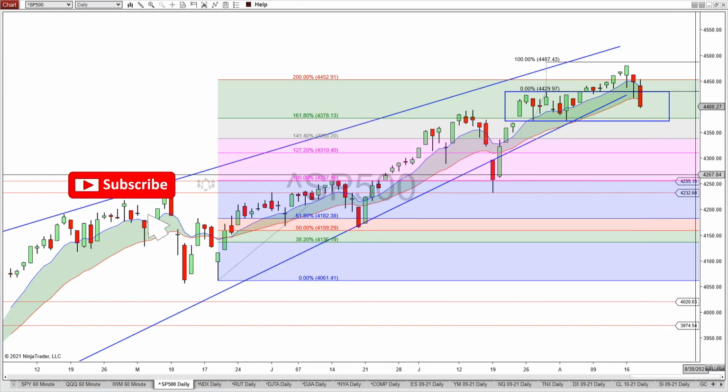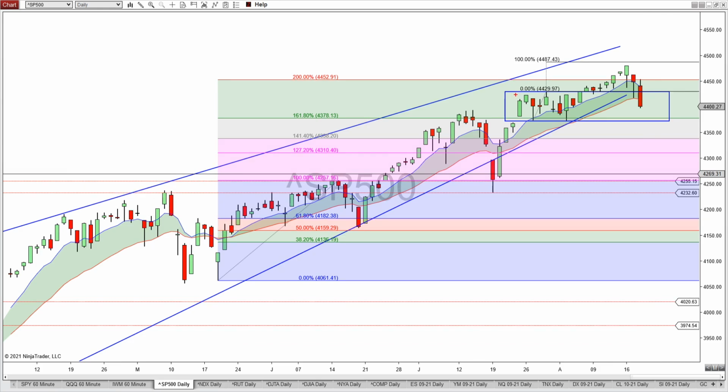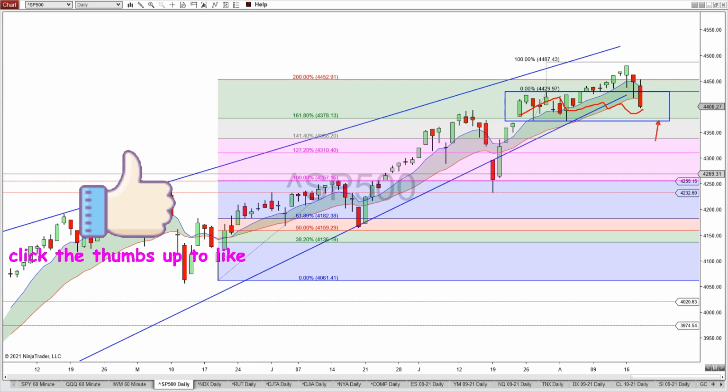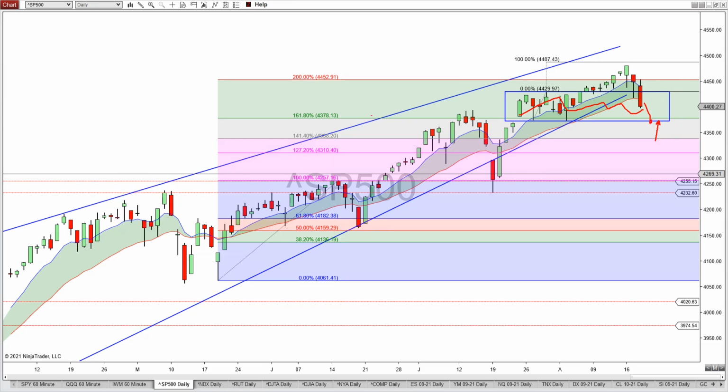Now let's look at the cash index itself. Here's the S&P 500. See that it came into this balance area. Once again, we're essentially looking for this thing to retrace back to this 4,378 area. If it bounces back up, watch this level here, 44.29, 44.30, and see whether it will try to get back out of this balance area. If it does, then we're looking for it to move higher. So that's the key. Watch this if it comes up to see what the price action is.